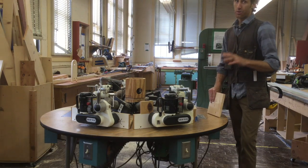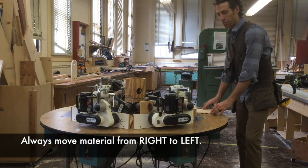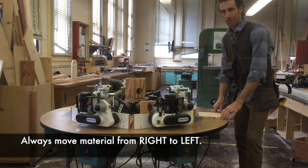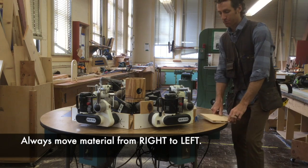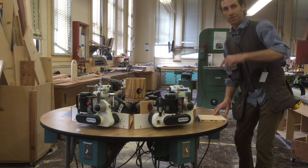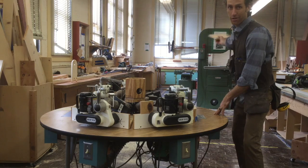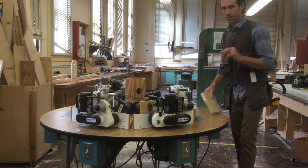Next, we always wanna remember what direction we're gonna take this. So we always go from right to left. The safety issue around that is if you go from left to right and you're not creating positive resistance against the rotation of the blade, this piece might go shooting off. All right? So we wanna make sure about that.